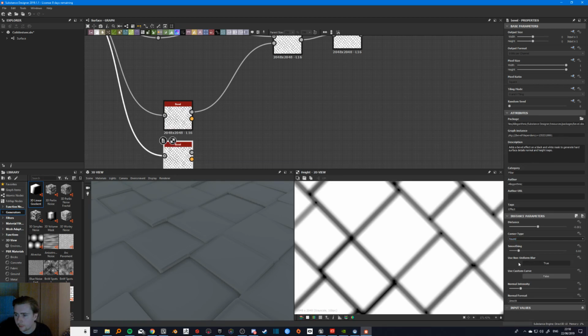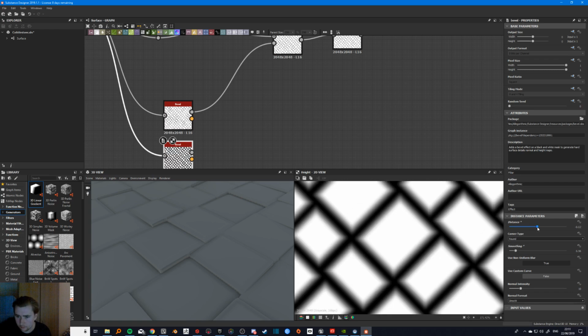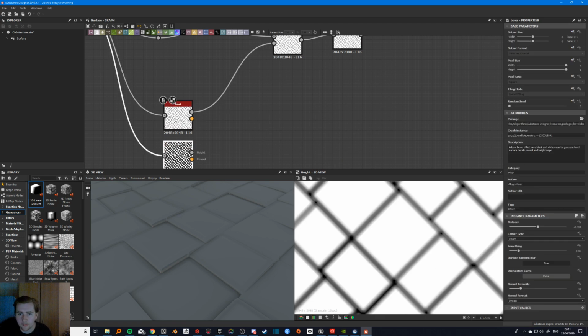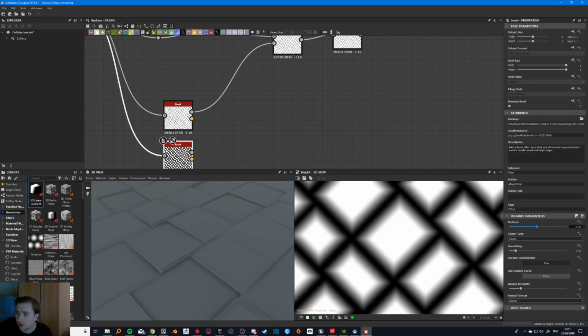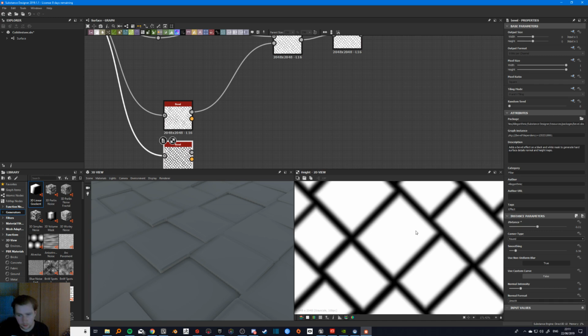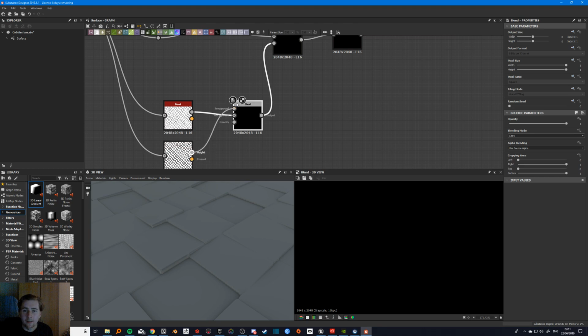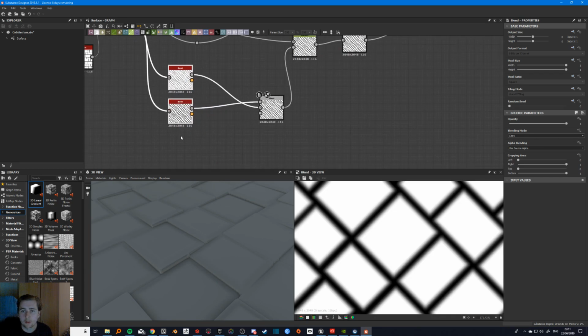Two bevels. One of them is slightly higher on the bevel, like the bevel's slightly longer. So that's 0.001. I'll just make this one like minus 0.01 or something. It's like 10 times more bevel, even though it's a very small number. And I'm going to blend them together. Let's go by min.